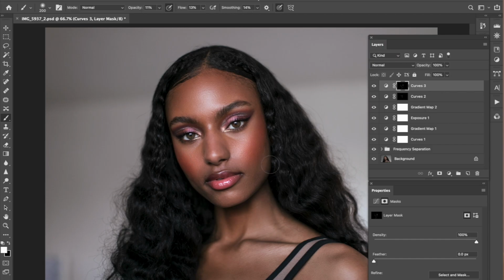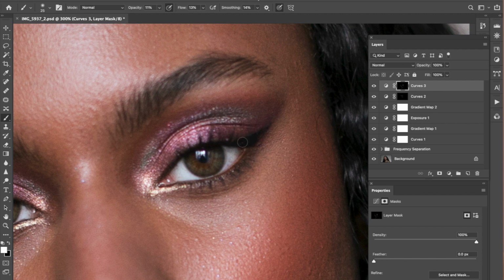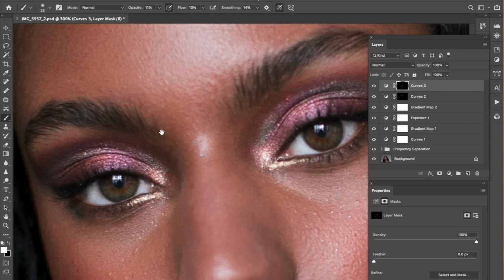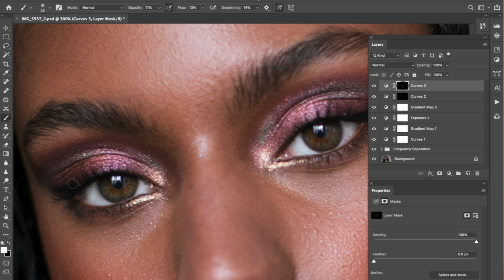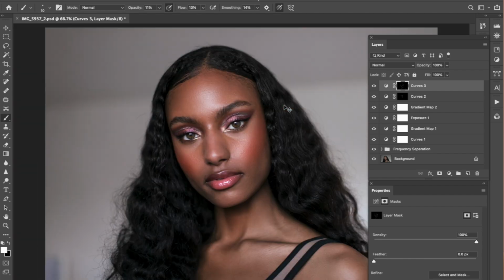And you can go over things like makeup, like if there's a dark part of your makeup that you want to enhance, like see this eyeliner here, if I wanted to make this even darker, I can go over it, see how that's darkening it up a little. This as well. You can also darken up just the edge of her eye right here, like the border right there. And then right here, that's going to bring it out even more. So let's zoom out here and let's see what I did.